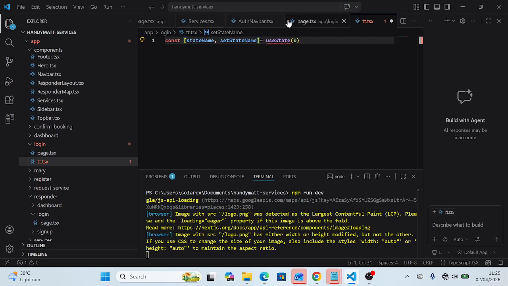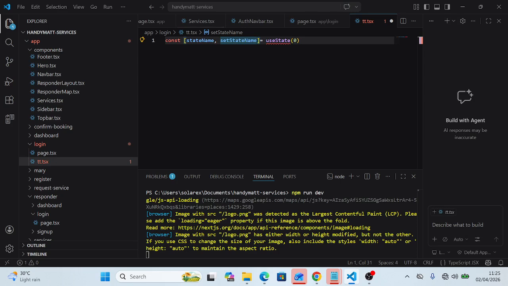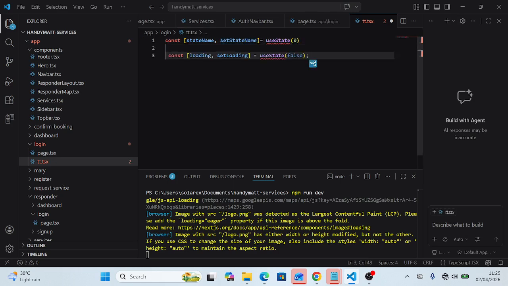This one you can give any name. That's why you will see in that particular example that we did the other time. Look at this one now. Let's compare it with this. Let me copy this and compare it so that you see what I'm saying. Now, if I'm going to use this, we are const. So what is the state name? Loading. What is the set state name? Set loading. Do you understand? So you must note that.